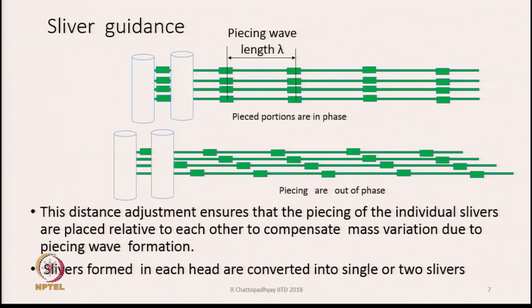which are generated in the slivers, if they all move together as shown in the top diagram, in that case all the pieced portions are moving together and they will also move together into the drafting zone. Though they will get drafted, the piecing wave will still exist, because the piecing waves of all the 4 slivers in the present case are occurring at the same place. So, the intensity of the thickness variations will still be there.